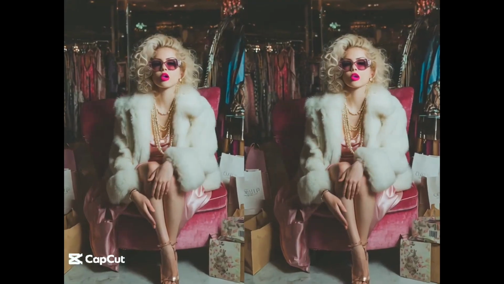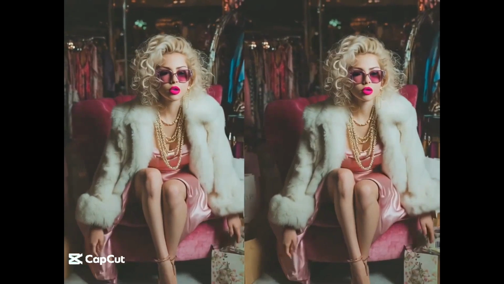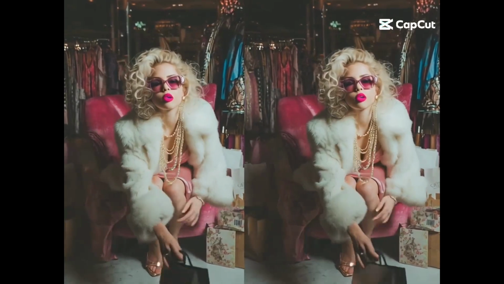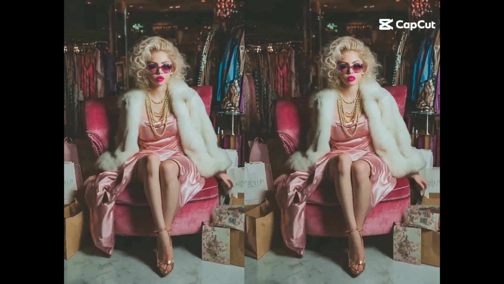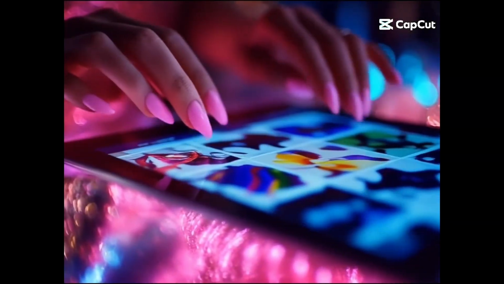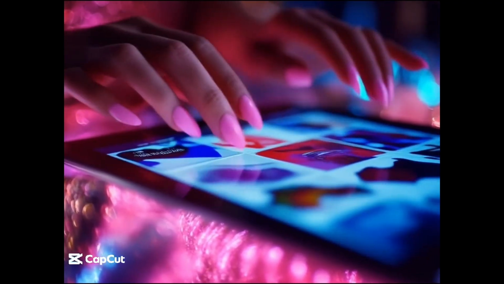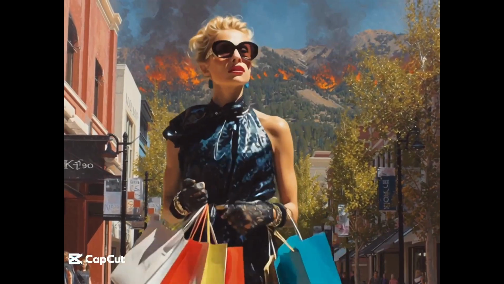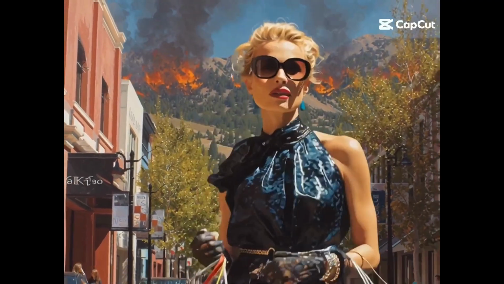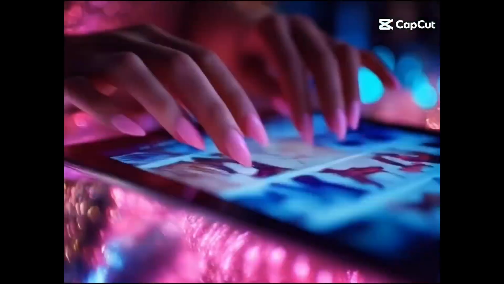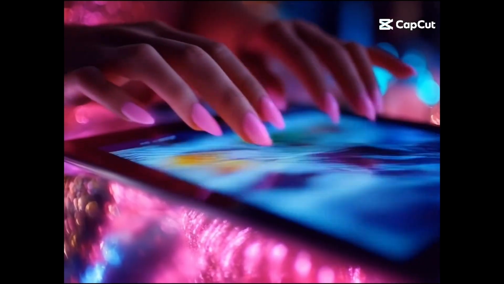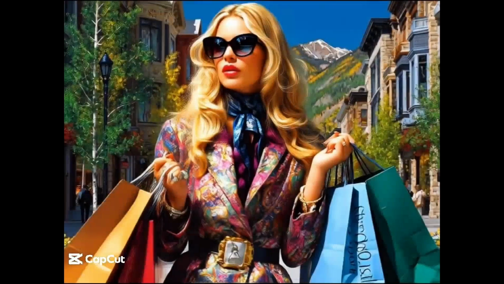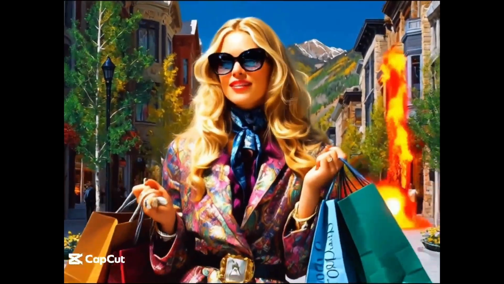Living in a consumer world, I'm a consumer girl. Can't stop shopping, shopping, shopping, even though the world keeps dropping. Know the cost, but I can't stop. Buy until the planet drops. Click, ship, trash, repeat.